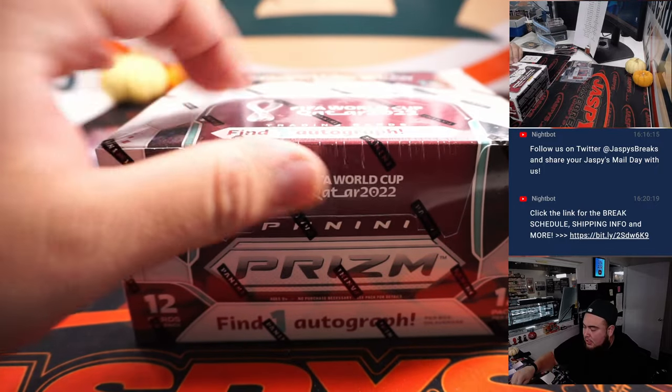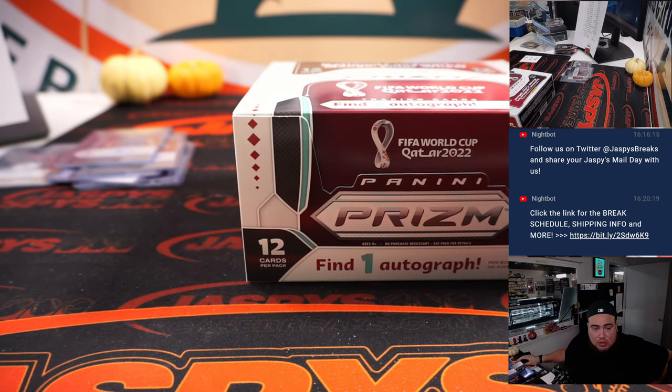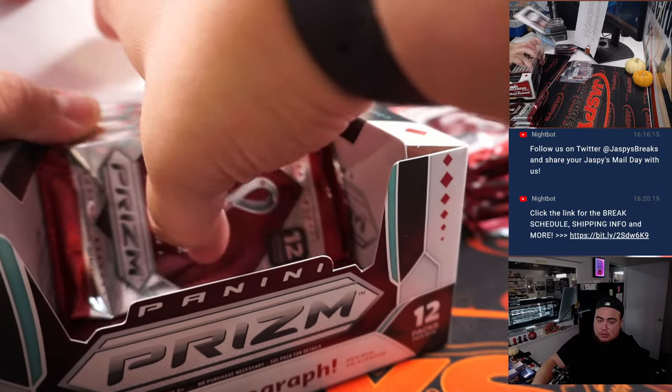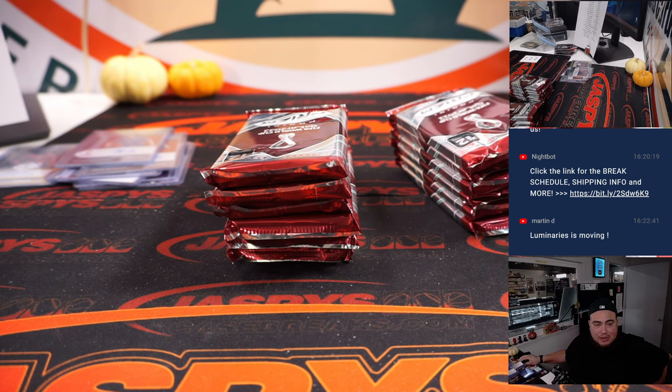Last box here, guys, and then again the second half is in the store. I got like 10 orders to go through. I don't know what else is potentially selling out. Looks like Nick put up a couple fillers: NT soccer filler, Luminaries down to 8, last filler for Hit Parade is down to 21, 10 left on Selects. It looks like people are selling out some breaks, getting them closer and closer. Yeah, Luminaries is moving, Martin. I've seen it is down to 8 now.